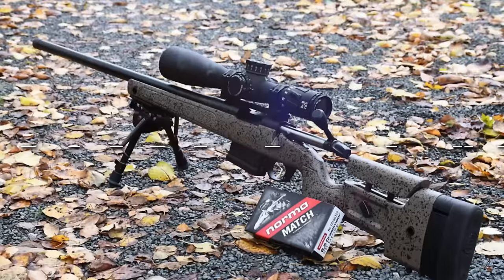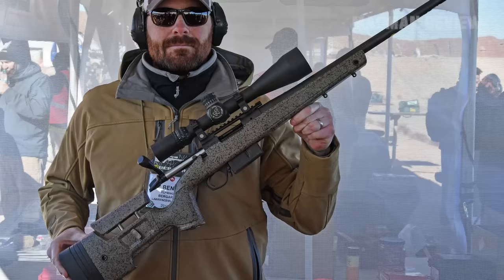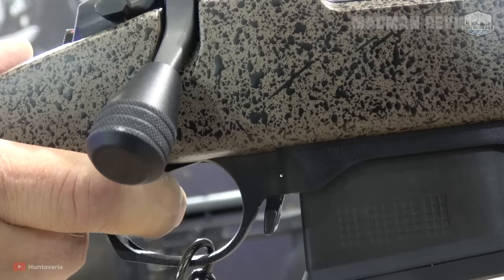Number 9: the Bergara B14 HMR. The Bergara B14 HMR can be summed up by the words 'just accurate.' It's a hybrid gun that is half tactical and half hunter, meaning you get a quite heavy barrel and a competition stock combined with a smooth two-lugged action. At 9.5 pounds, it works in competitions and hunting. It comes with a flush-mounted QD cup, an adjustable cheek piece, and the ability to print groups of less than 1 inch without much effort — and with work, down to .5 inches shooting 6.5 Creedmoor.